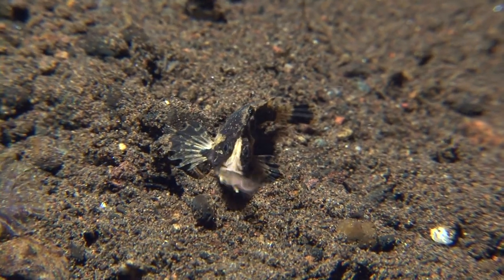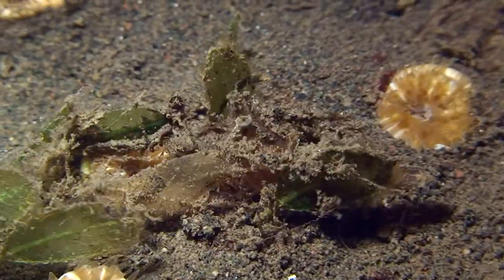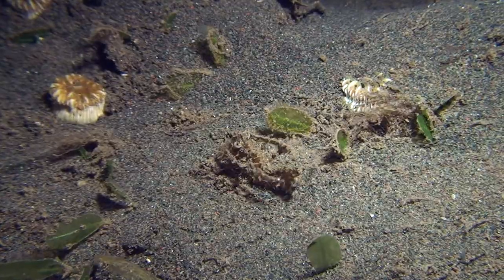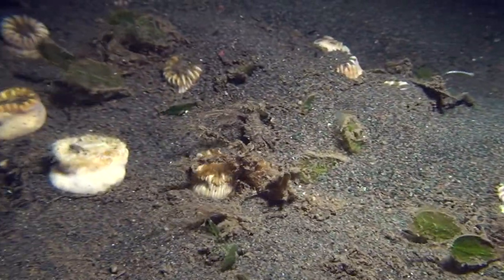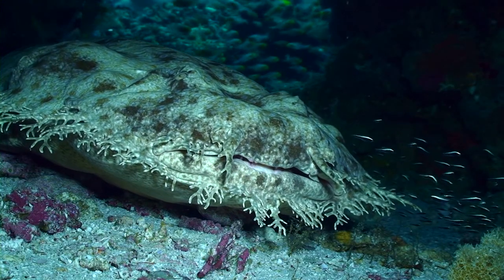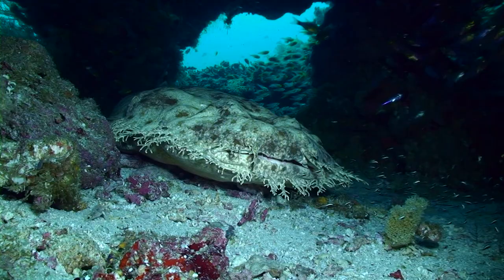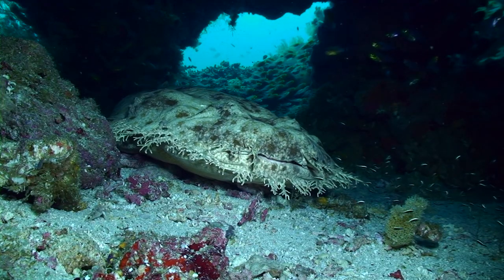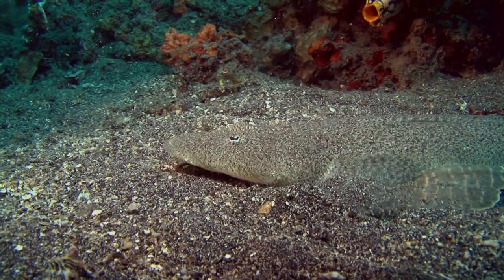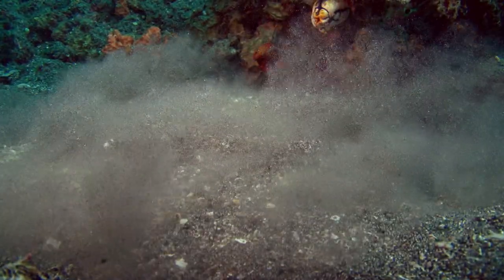While juvenile fish take part in a hunting exercise, the shrimps that look like vegetation get quickly out of their way. The small eyes of a lurking wobbegong follow this scene from a distance. After this fish rapidly covers himself with the black sand, only a trained eye can find him.